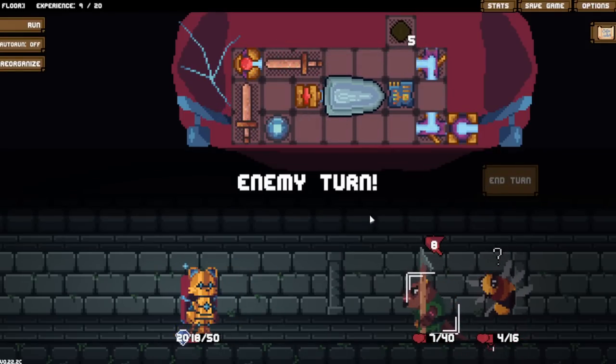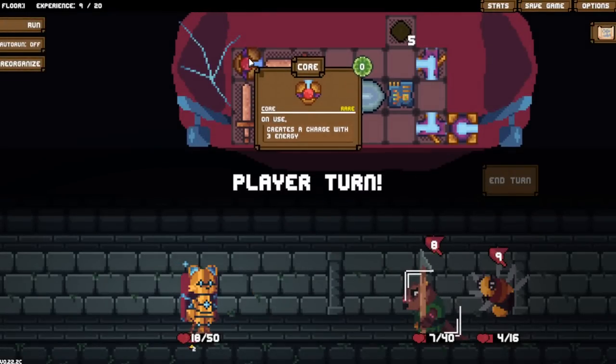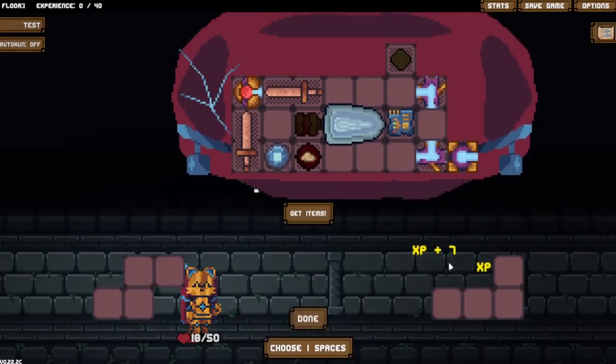Hopefully we're not gonna die. Okay, we're pretty defensive now. We actually have huge utility right now. Let's go here. Finish reorganizing. Take the shot. I think we're not... Okay, we got them both.